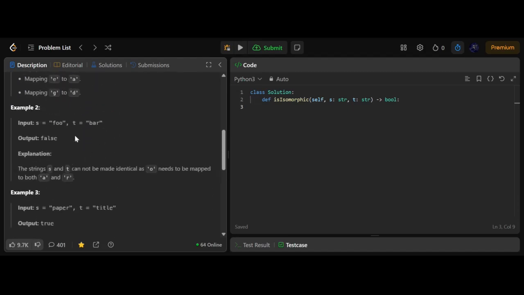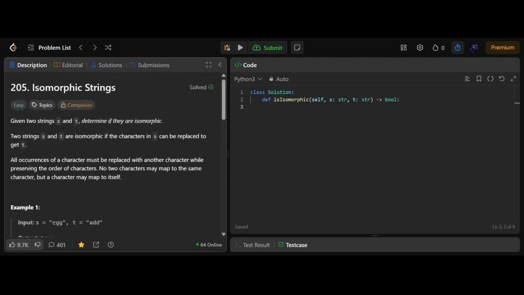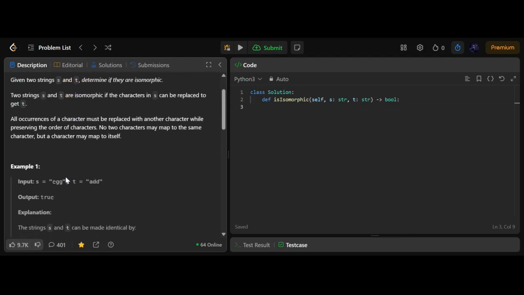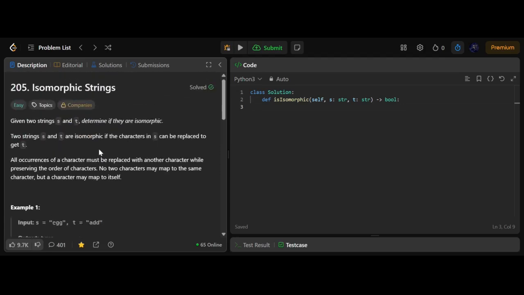So the key intuitive solution that we need to take from this is we need to map the characters from s to t, so the characters should be mapped to the same character. And if we find out that the character that's been previously mapped does not equal the correct mapping, then we return false because we know now our strings are not isomorphic. So I think it will make more sense if we actually code the solution up in Python.